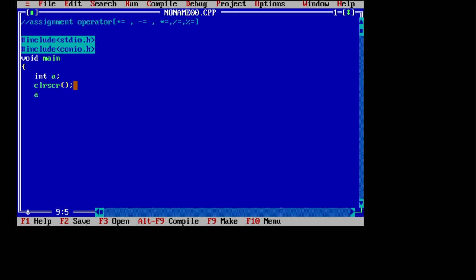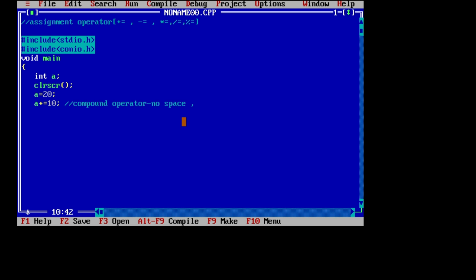See, if I take input A as 20, and now I do A plus equal to 10. So this is my assignment operator. This is also my assignment operator. A equal to 20, equal to is assigning the value of A as 20. And here I am writing plus and equal to together. So this is termed as compound operator. And they have to be written together, with no space between them. So between plus and equal to, there should be no space.